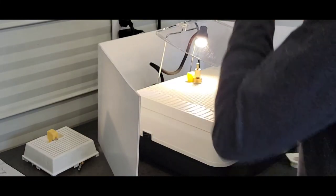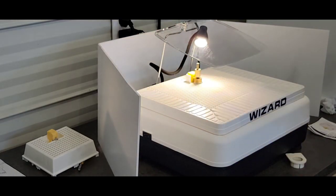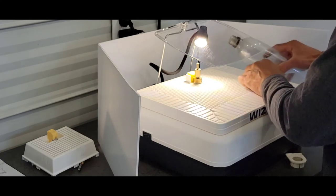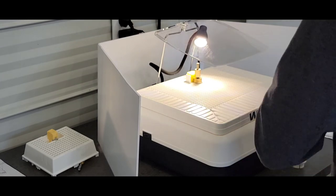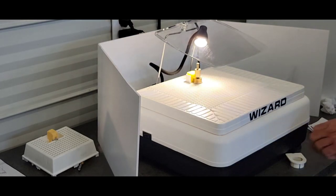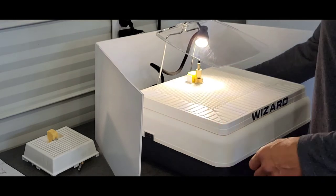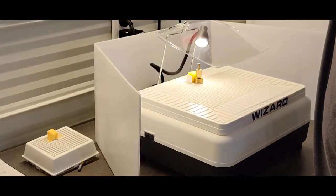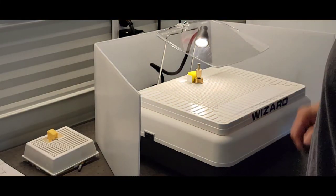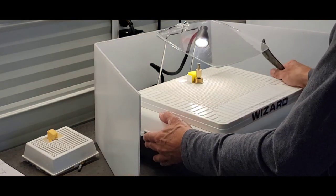Get our safety glasses on. Put our mini splash shield back in place. Our sponge is a little bit damp, we'll just add a little more water to it. There we go, that'll keep our bit cool. Put our machine in. I have a power bar that I use. And then we will take our glass and we can start the grinding process.